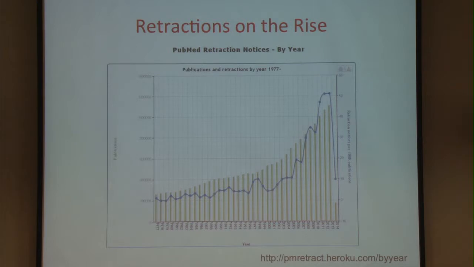And not to go through the numbers in any detail, but the thing that's clear, and I don't know if you can read everything on this actually, but on the left, this is from PubMed, and these are retraction notices. Publications on the left, so you can see from 0 up to whatever, 1.4 million. And on the right, and I can't read it because it's so small on the screen, it actually says retraction notices per 100,000.